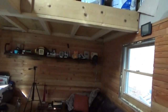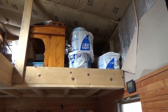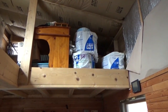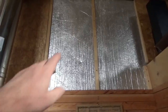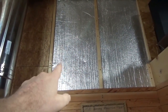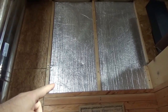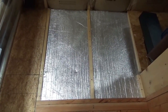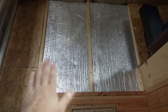Now the reason I'm not going to take you upstairs is because it's unfinished, and I still to this day haven't even done the insulation, but partly because it's so hot in here, even in winter months. The house is so well insulated, and you can see some of the exposed parts that I have to finish one day. I have layers here. Behind the radiant foil is an air gap, and then behind that is insulation, and then the exterior sheathing, and then exterior tar paper, and then eventually siding. And then there's an air gap on the inside of the radiant foil, and then there's the paneling.